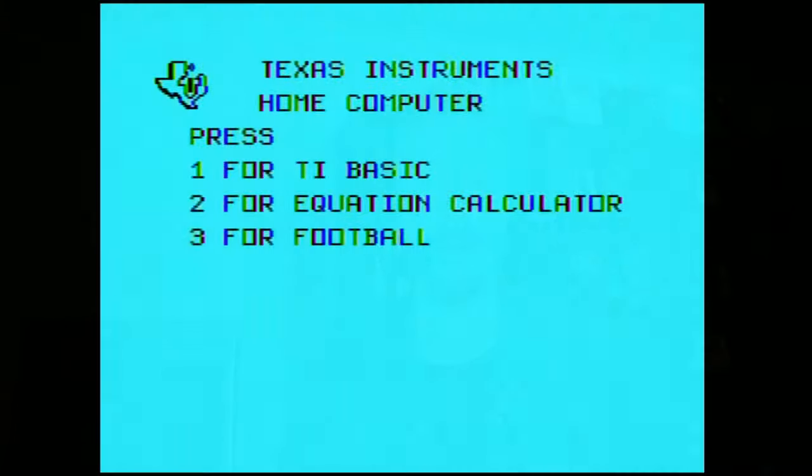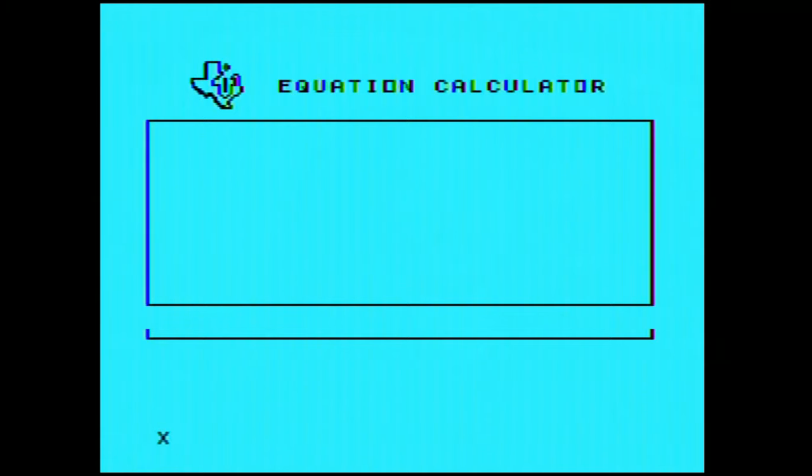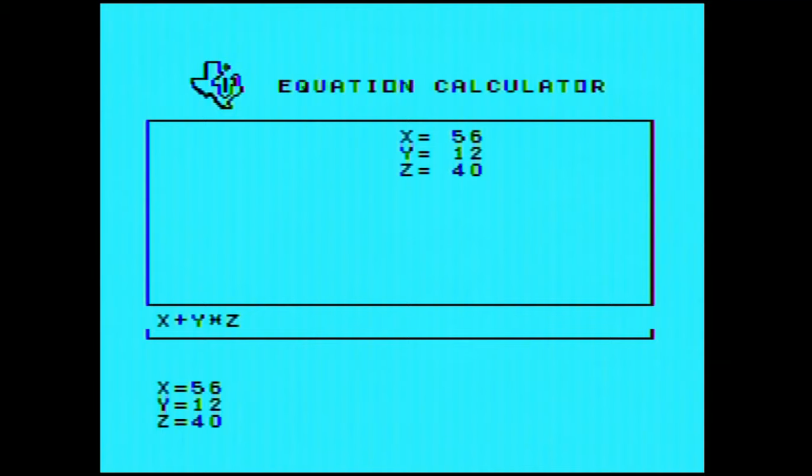The last and biggest difference you run into starting up your 99/4 for the first time is the extra option that shows up in the startup menu: Equation Calculator. There's nothing too exciting here — Equation Calculator gives you a space for doing some basic calculations. But in the long run it doesn't give you anything that Basic doesn't. You can store equations in the equation field in the middle of the screen and use them whenever you need them, and set variable values which get displayed in the variable memory box and use those in your equations. All the same math functions available in Basic are on hand here. But it doesn't really do a great job of justifying its existence when Basic does the same thing right next door — it even uses the same NEW and BYE keywords Basic uses to start a new calculation or to leave the program.